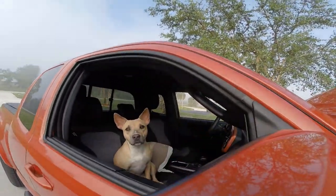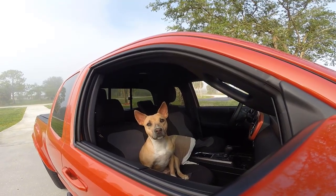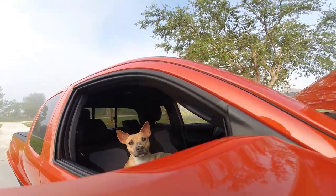Here's Elsa. Say hi, Elsa. Elsa is guarding the truck for me while I work on it. Say, I'm a good girl. Yeah, good girl.